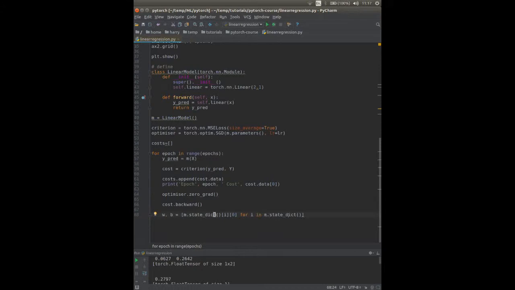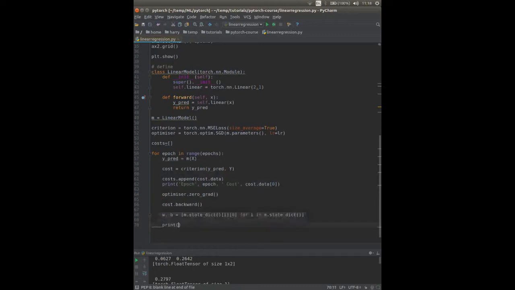So basically, in the state dictionary of our model, there are two things. There's a weight tensor and a bias tensor. And when we iterate through the for loop here, iterating through the elements in our state dictionary, the weight tensor and the bias tensor, we're getting out their names as our value for i. And then we take that name, i, and we index the dictionary with it. So we say from our model in the state dictionary, get the weights or the bias, which is i, and then take the 0th element from it to get the actual values from it. So that's what we're doing there. And that gives us our values of w and b as variables.